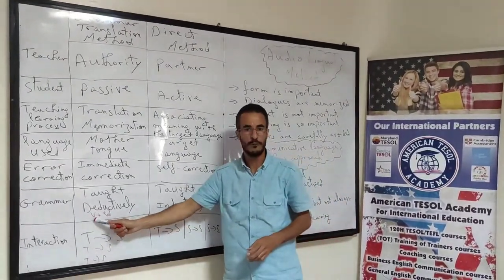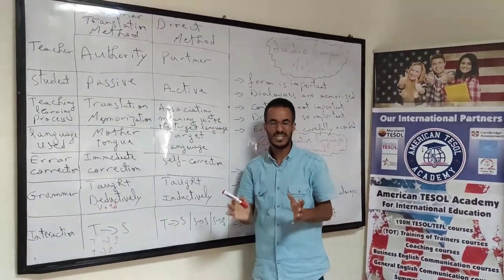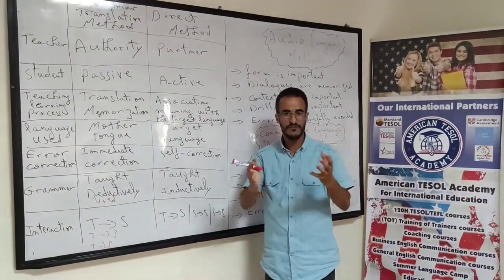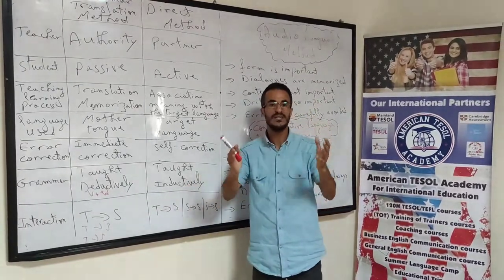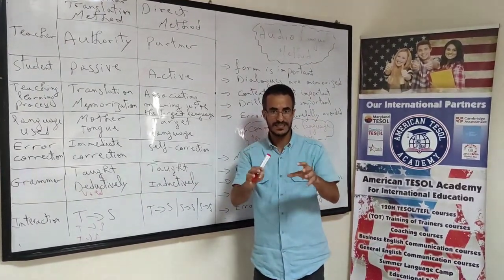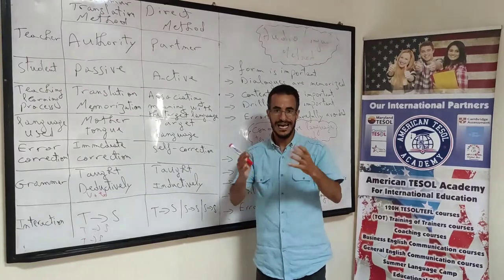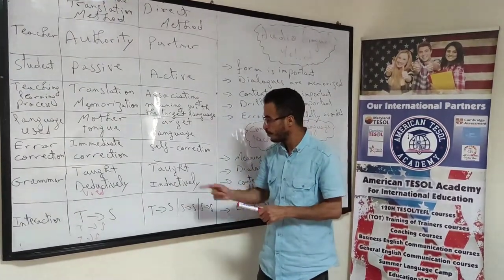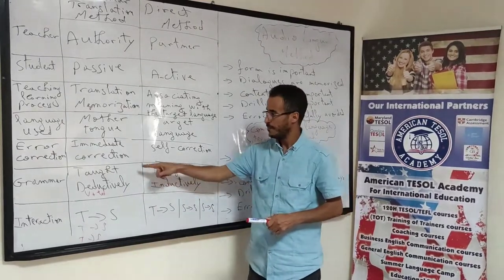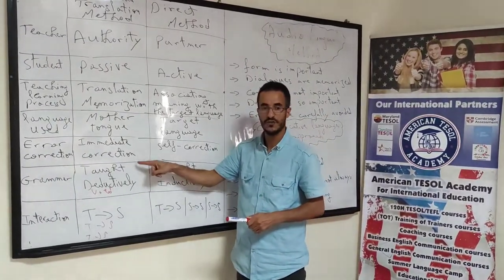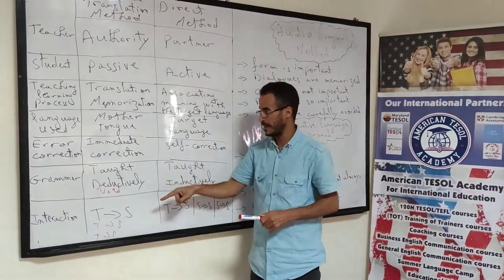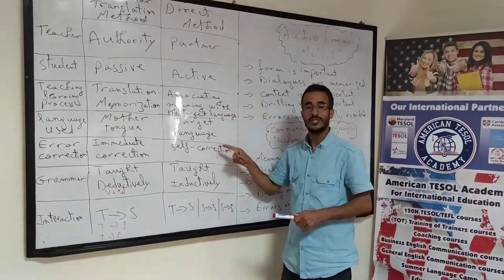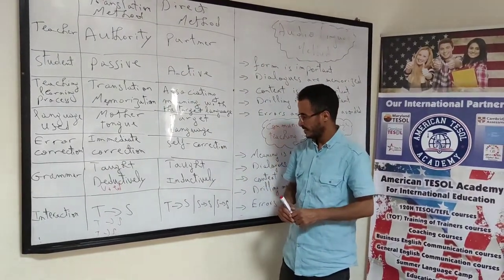We don't start with verb plus ed, but I put the structure in context, in a paragraph, or in a text, or in a conversation. And students should read the conversation and then guess and deduce the meaning and the form and the structure, etc. So inductive, we start with examples, then the form. But for the deductive, we start with the form, then we move to examples. Deductive, the teacher gives the rule. Inductive, students come up with the rule.